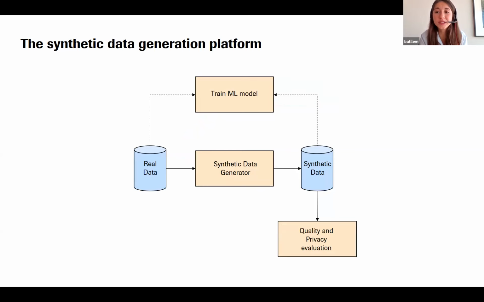The end goal of our research on data augmentation and data privacy using GANs is to create a synthetic data generation platform. This platform would allow a user to input a dataset of any kind and instantly obtain a dataset that is synthetic but representative of the real one. This synthetic dataset could be used to train the same ML models as the real one, but maintaining data privacy. In order to build this platform, we need to investigate GANs further and explore many different GAN architectures that can take any data type.